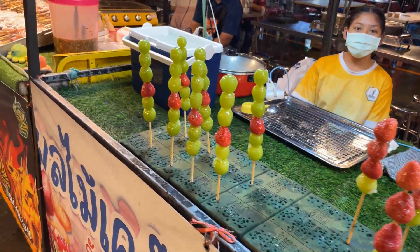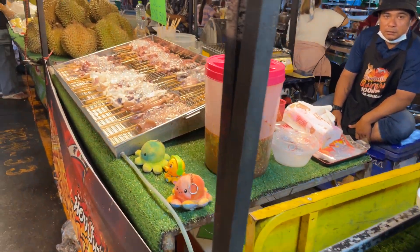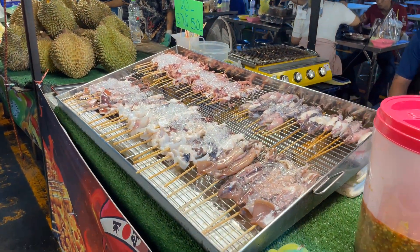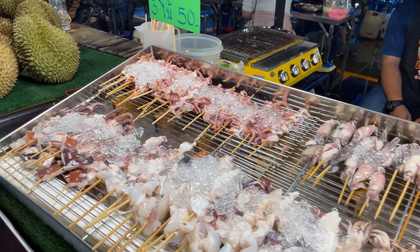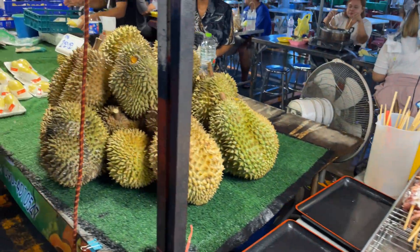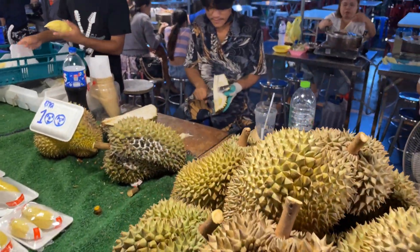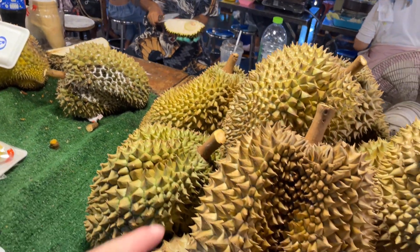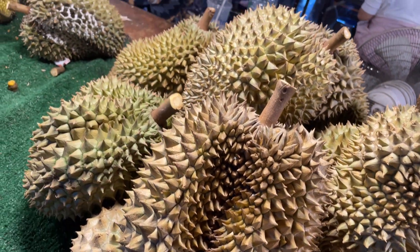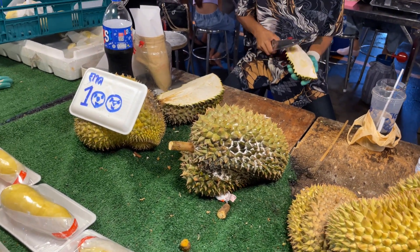Here they have little candied grapes and strawberries. Up until about a year ago you never saw that at any of the night markets, but now you see it at all of them. Here's some squid that he'll grill up. And then check out the durian right here — he's cutting it up. It has these big huge sharp thorns, and what they do is hit it with a stick to find the little pocket that has the fruit in it.